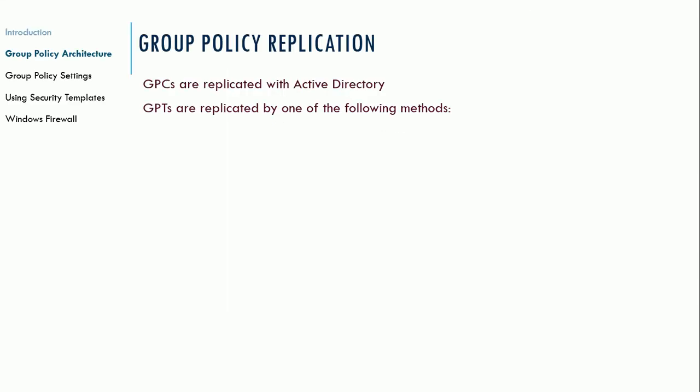All right, so replication is important because when we make these settings, we want to make sure that they replicate to all of the computers in the network. So no matter where a user is or logs in, their correct restrictions and policies are applied to their account, and they are replicated with Active Directory. So I talked a little bit in the last slide deck about how replication works for user accounts, computers, OUs, and all of those sorts of things. Group policies are replicated through the same structure. So they use the same concept of a distributed database to replicate these settings.